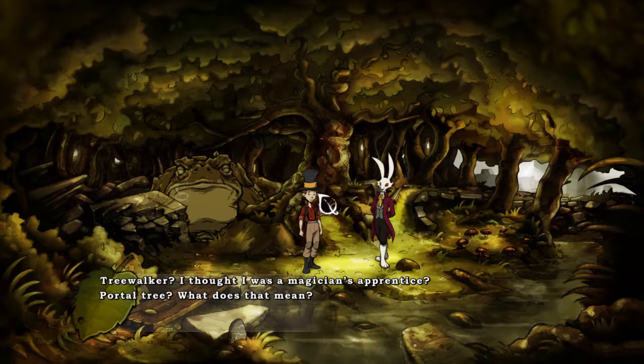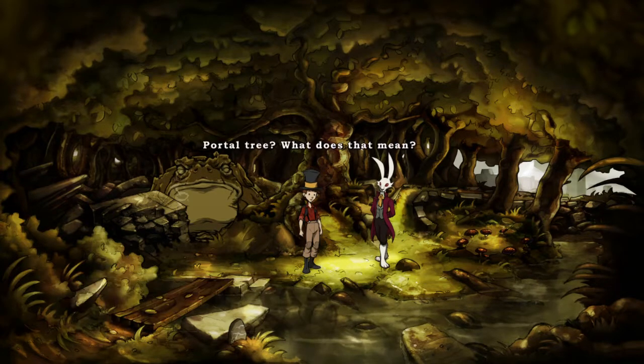Alright, our options are tree walker. I thought I was a magician apprentice. Or portal tree. What does that mean? I'm gonna do portal tree first. Portal tree? What does that mean?